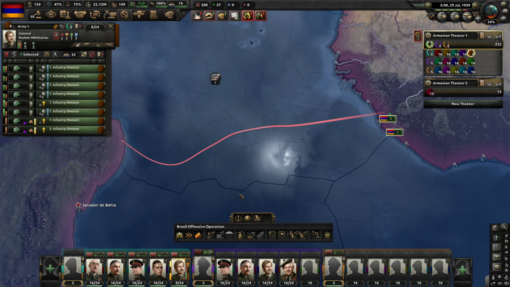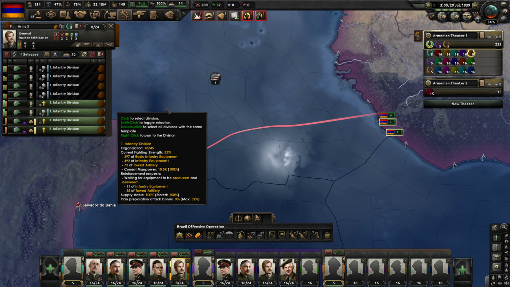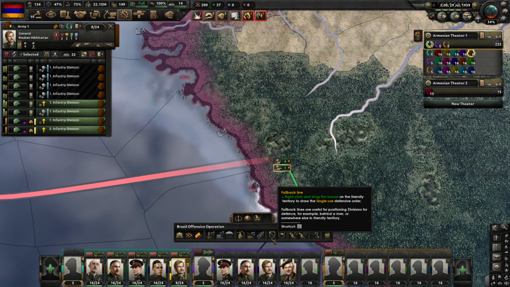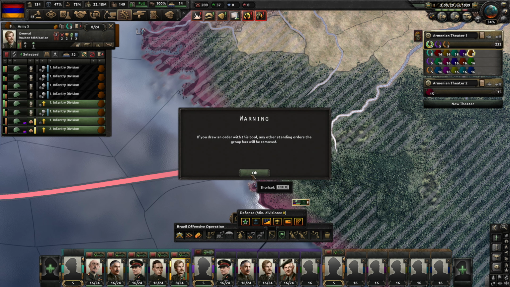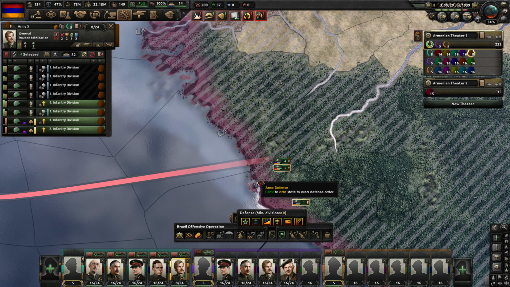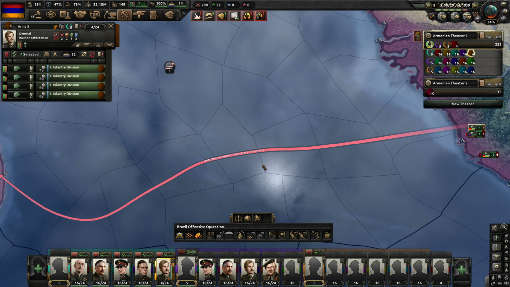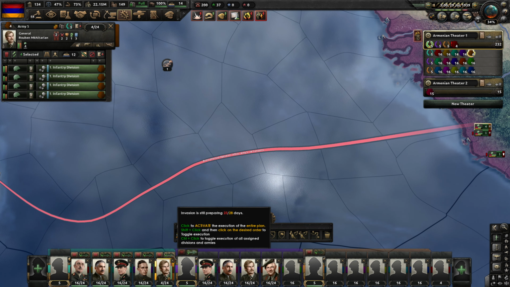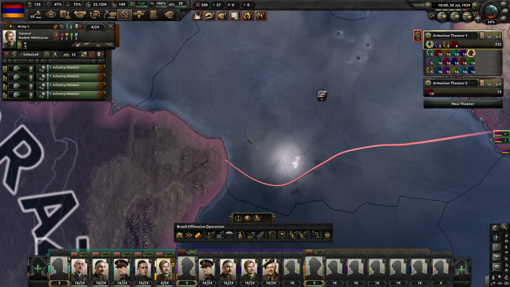I don't want... Apparently we're sneezing. Okay. I don't want 8 divisions assigned to this. So I'm going to assign 4 of these divisions instead over to be... Actually, I'm going to move them into a new army. There we go. I want only these 4 here. They'll be able to launch that shortly. Now, I imagine that they're going to be back here.